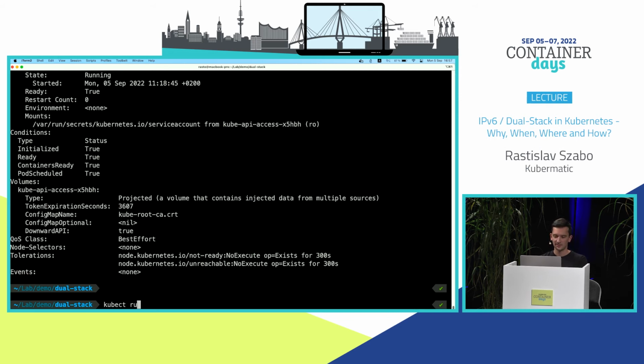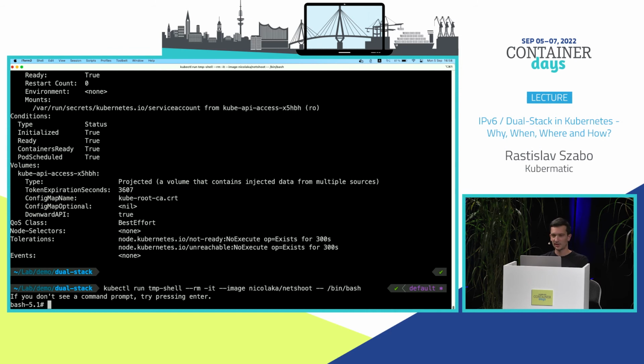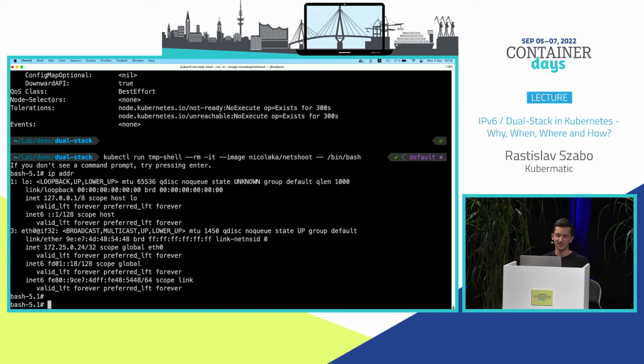I will start a new pod. And from this pod, we can try to access the pod that I just showed via IPv4 and IPv6. So let me just show you first the IP addresses that this new pod actually has. So as you can see, it has an IPv4 address, but it also has an IPv6 address. This one, scope global, is the one that is important.